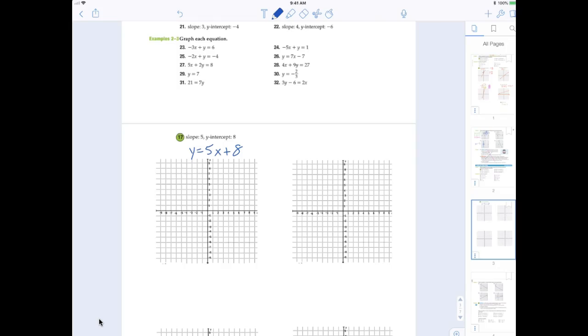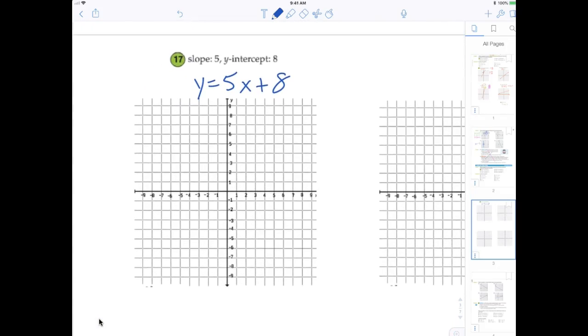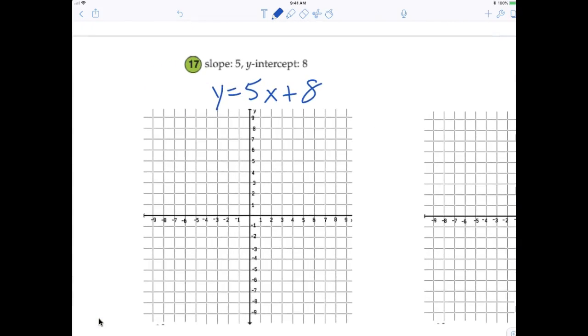All right, so here we go. Tell me how to graph. What do I have to do now? So you would go 5 up. No, I'm glad you asked. Plot the Y-intercept first. Oh, okay. You go what first? I know Y-intercept means that... What number is the Y-intercept in this equation? 5? No, 8. It tells you 8.